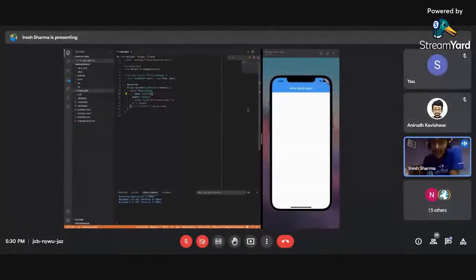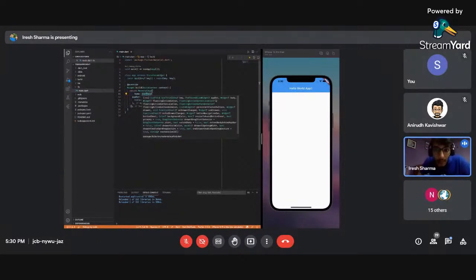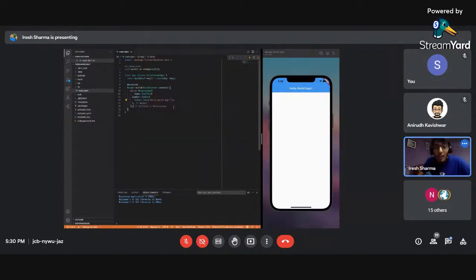Now a screen in any app you take has an app bar, a top section, a bottom navigation bar, which we don't have right now, but it comes here, a body part, and a floating action button. So all of these things the scaffold will give us. If I hover over scaffold, you see it has an app bar, a body, a floating action button, a bottom navigation bar, and a drawer. So let's go ahead and fill all of those things.